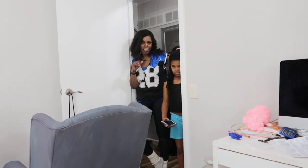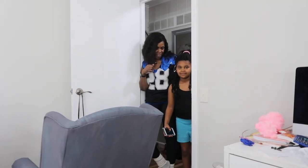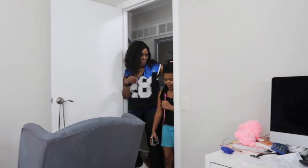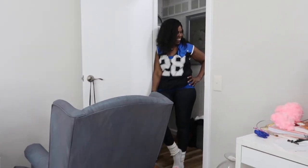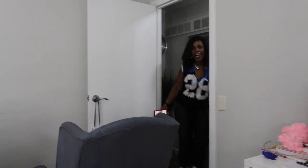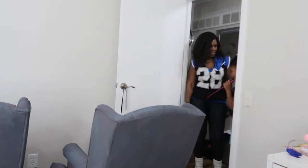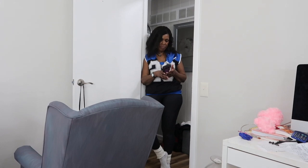Y'all look so cute on my camera. Hey, y'all. There go my favorite girls in the world. Yes, baby. She our favorite girl too? Girl, you look so pretty in this camera. That blue looks good on you. I always tell you that. Blue is your color. Just like I look good in red, you do. And pink, you do. Blue is your color.